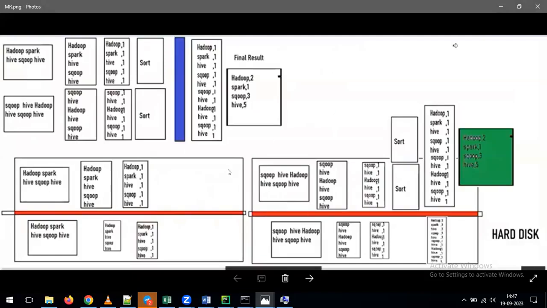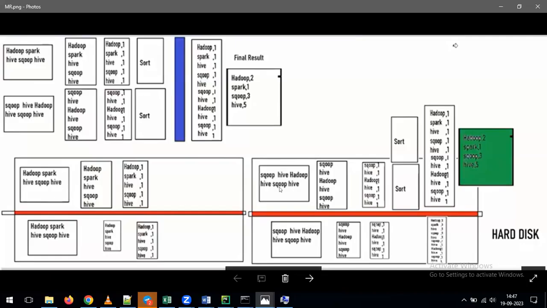But here, are we dealing with a single file, or with multiple files? We are dealing with a single file only, but that single file's data is distributed to the multiple nodes. This is node 1 and this is node 2. In your file, for example, in total we have 4 lines. Just assume that 2 lines are loaded into node 1, and two lines are loaded into node 2. Indirectly, your data is loading into the multiple nodes.